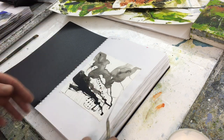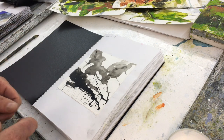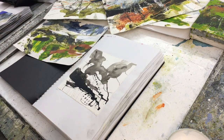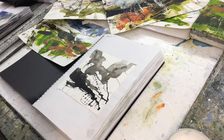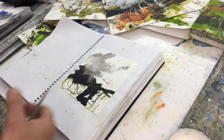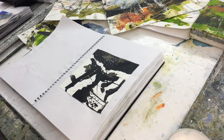So the sketches themselves can just be responding to what's in front of me. Don't have to think about making pictures, don't have to think about particularly what I'm going to do with them afterwards. I kind of leave all that idea making, image making work for when I get back into the studio. I quite like to separate the processes of drawing, just gathering marks, images, shapes and ideas, from the process of being in the studio and actually thinking about it. So I try and do the mark making and responding to what's there while I'm outside, and when I get back to the studio, that's when I have a think about what I might do with them.